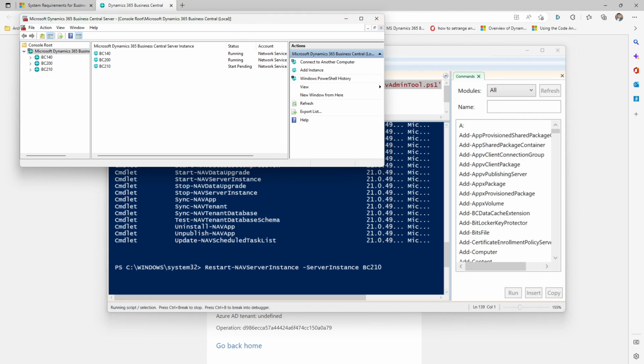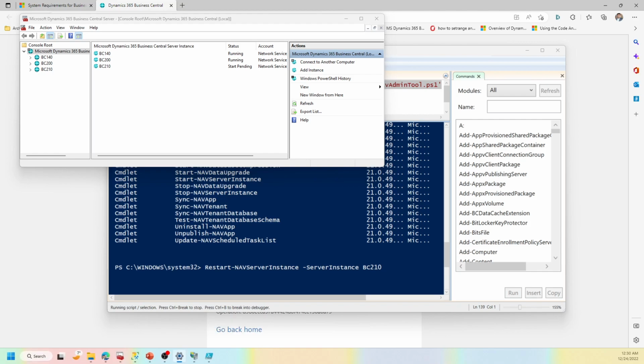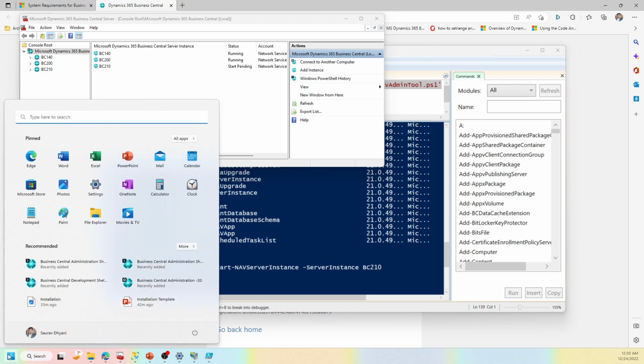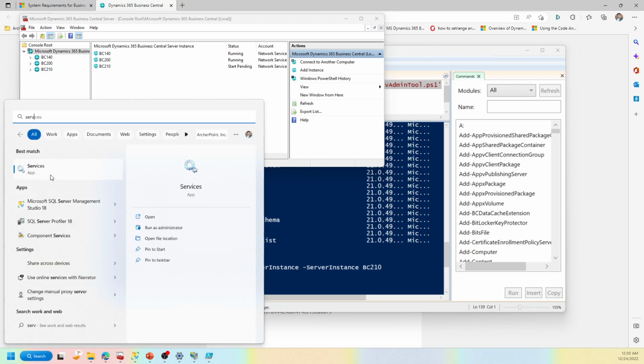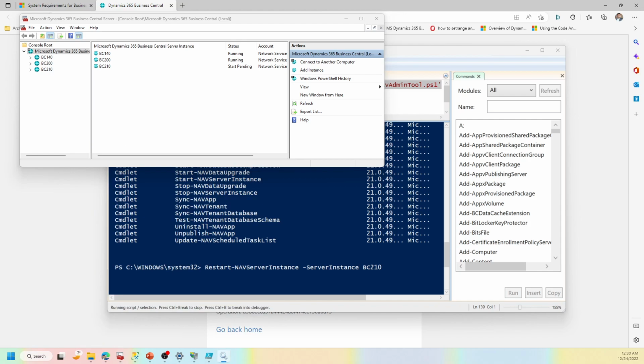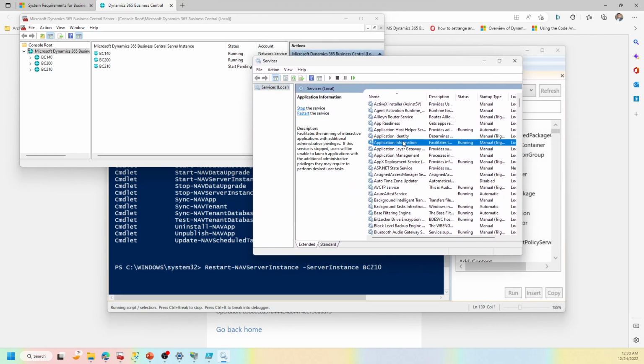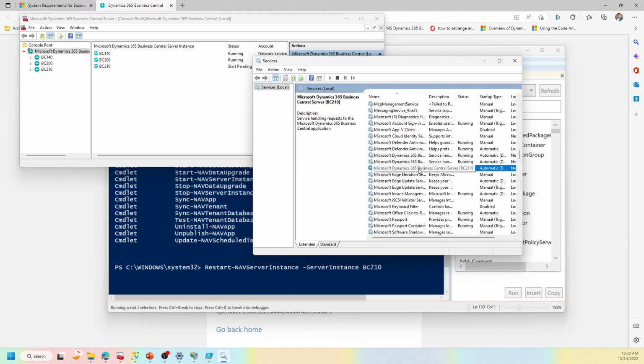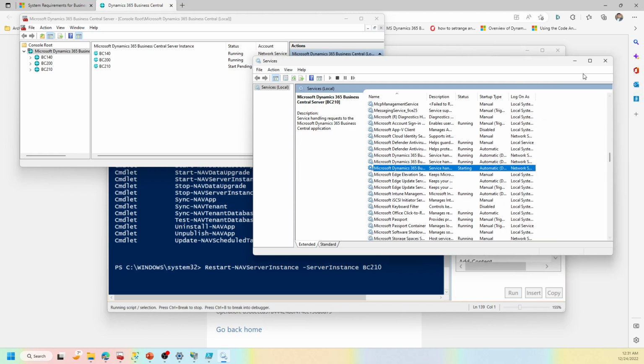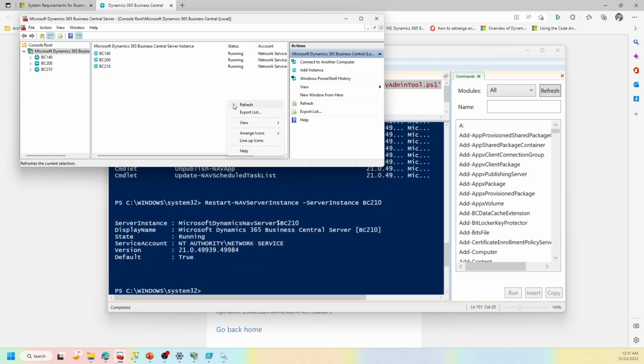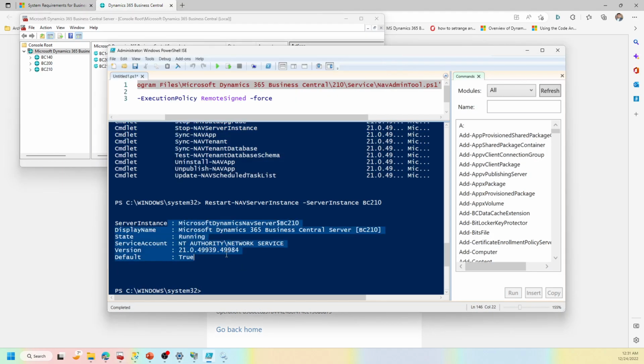Okay. There's another way to restart the service, which is you can search for services.msc on your start menu. Once you get in there, every service that you see here also gets created here, which is this one. It says starting. I'm not going to touch it. Let's wait for it. Okay, so it started running. You see the confirmation here. Now let's try to go back home.